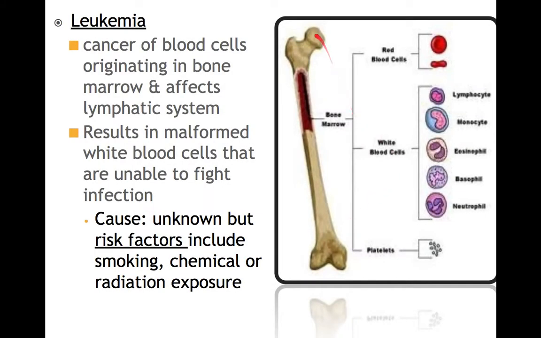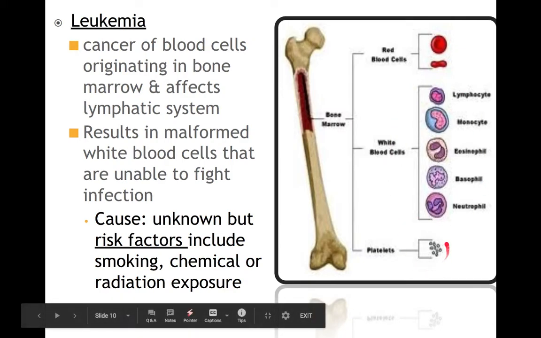And the reason why is because remember that the bone marrow deep in your long bones, and other bones, are the ones that produce the blood cells. So they produce red blood cells, which carry nutrients through all parts of your body. They produce white blood cells, which fight infection. They produce platelets as well, which help with clotting.